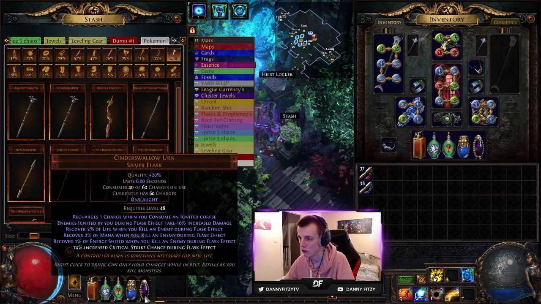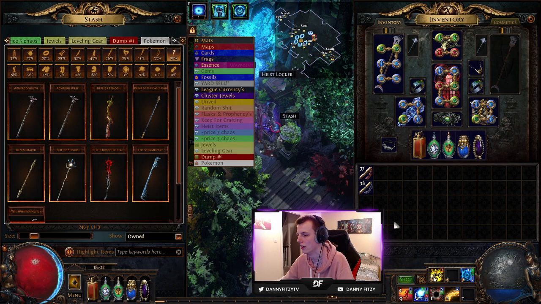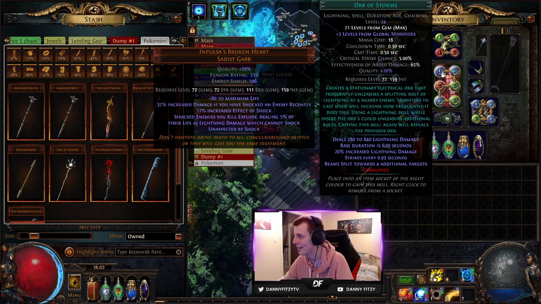Obviously, when you're mapping, your Cinderswallow, which is the last flask, is going to carry your life and mana, and ES if you plan on playing an ES version of this build, which you probably could, and obviously the increased crit. It's the most expensive flask here though, and obviously a Bottled Faith instead of this for bossing maybe, if you can sort the mana issues out, would be a massive damage increase. So that's the gear. The links.